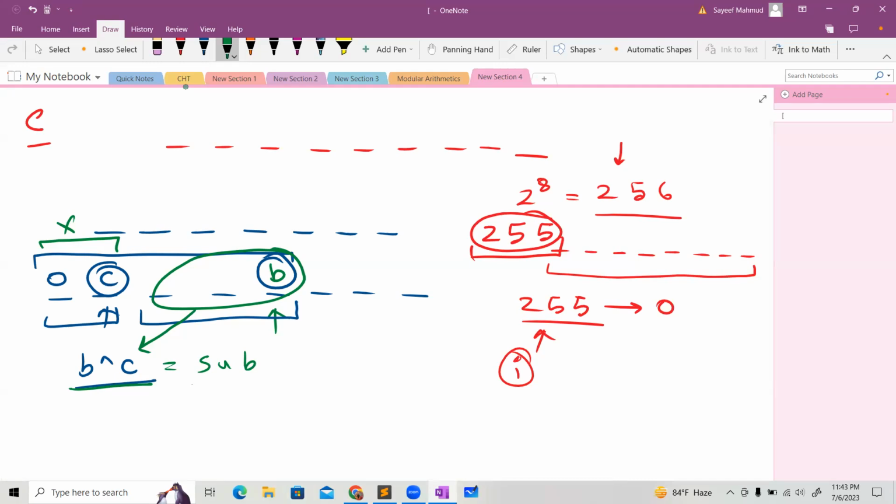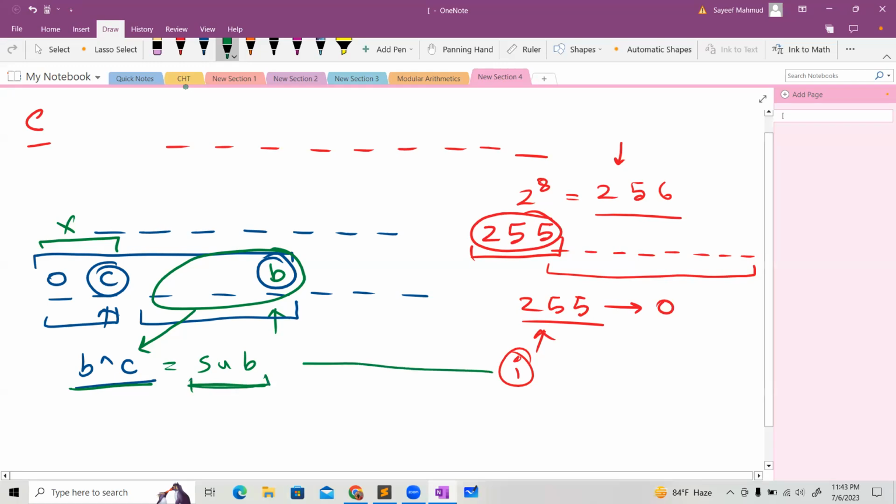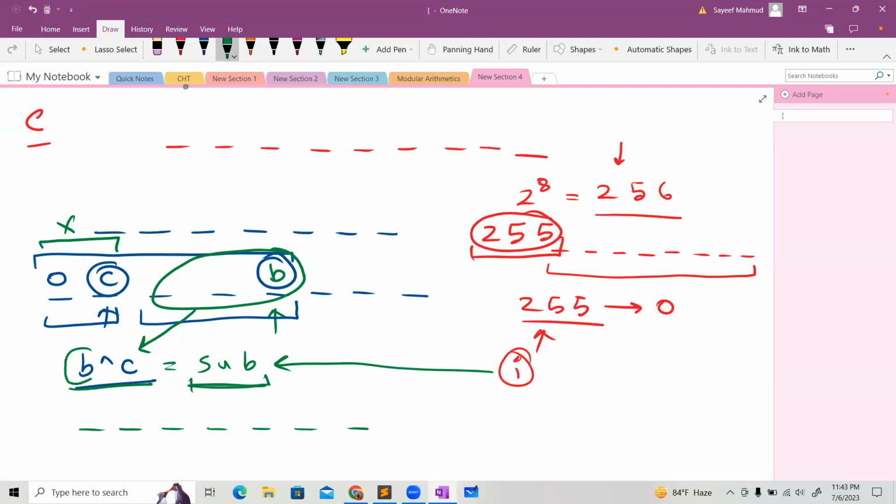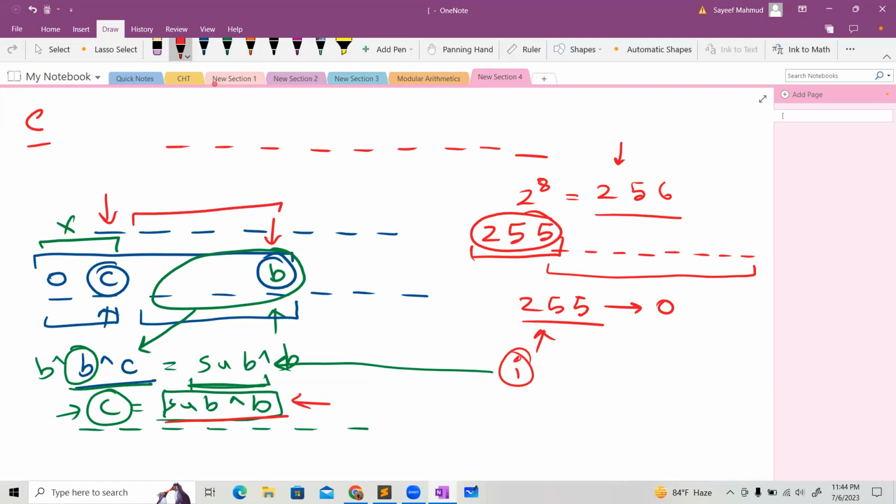So if we know the subarray XOR here is I, and we know the current prefix, we can iterate on the total array, and then we'll know the current prefix XOR value, that is B. So if we XOR B in both these parts, then we'll get C equal to sub XOR B. So if we know the value of sub XOR B, then we know what value of prefix XOR we need to have previous to the current element.